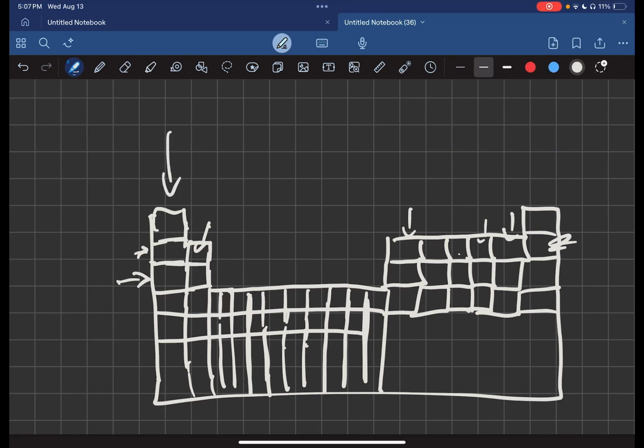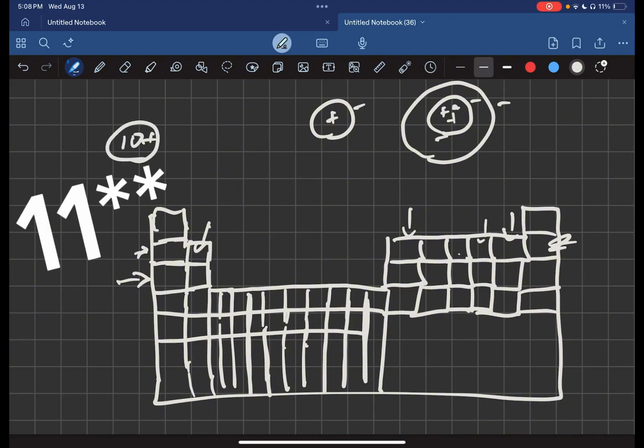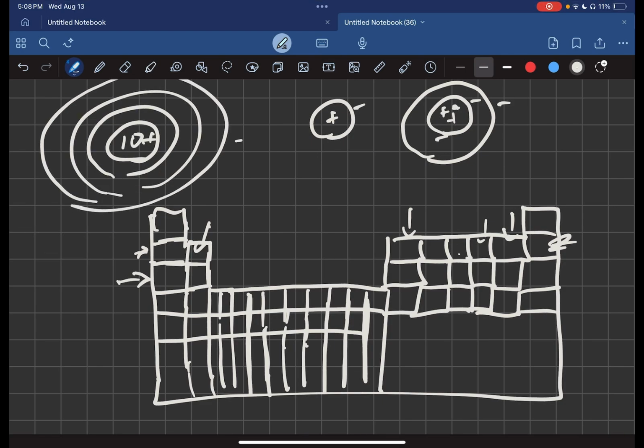You have your hydrogen, which has one proton and one electron. And then you have your lithium, which has three protons, and the first shell filled and the second one having one electron. And then you have your sodium, which is going to have 11 protons, so that its first and second shell are full, and its third shell has one electron. So what do you notice here? What you should notice is that all three of these have the same outside valence configuration. Their valence shells have the same number of electrons.